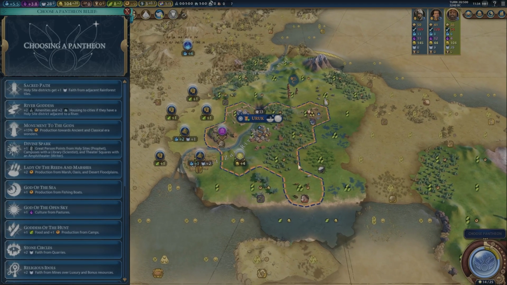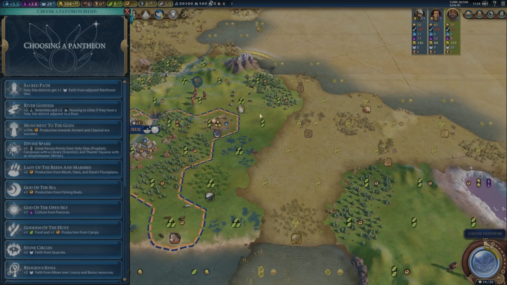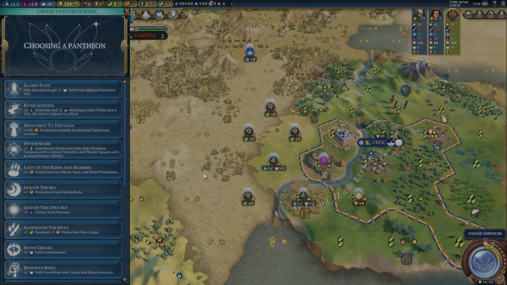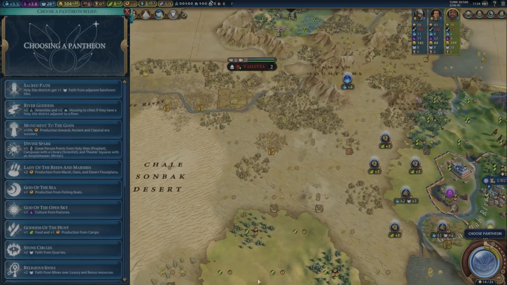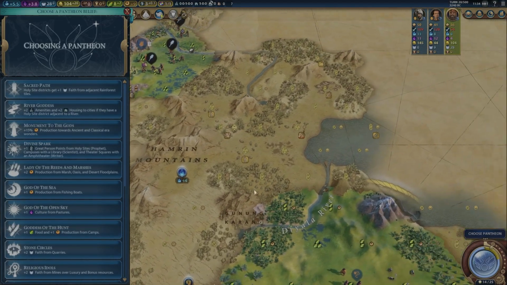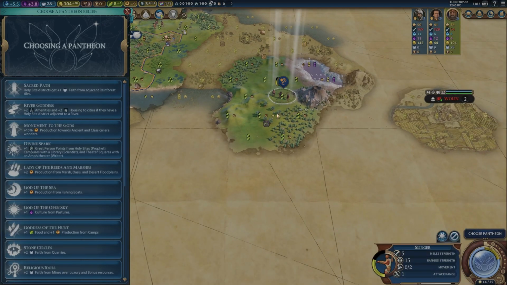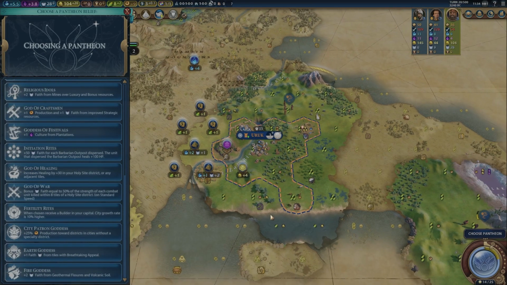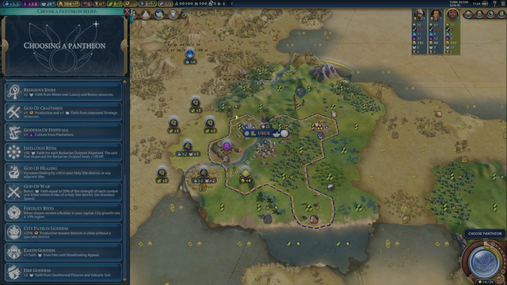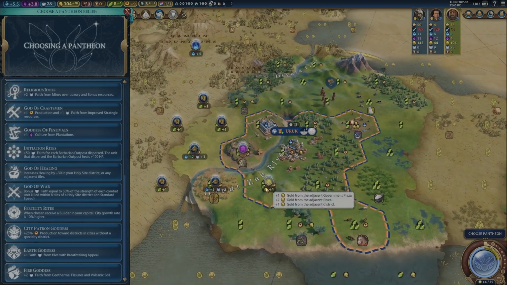Production from camps, production of food from Goddess of the Hunt. We would have 1, Bison 2, 3, 4, 5. Seems like we could use 5 or 6 if we get these truffles. Or a free builder so that we can start improving all this. Huh. Okay. Yeah, you know what? Let's lead into the builders.